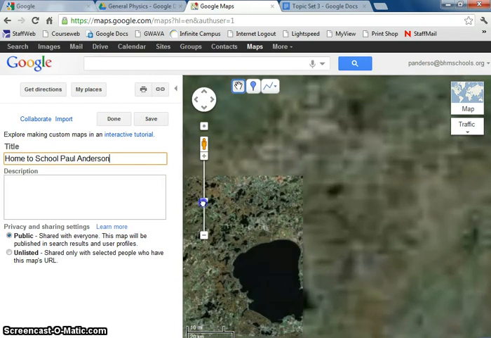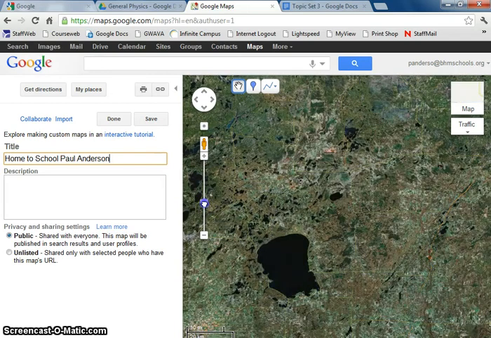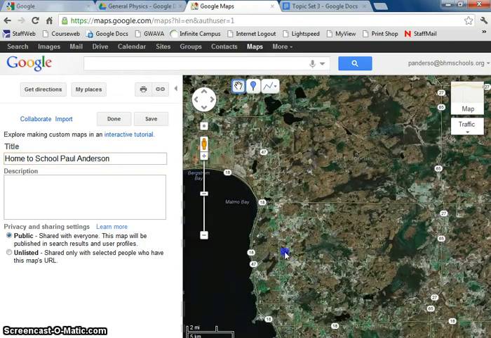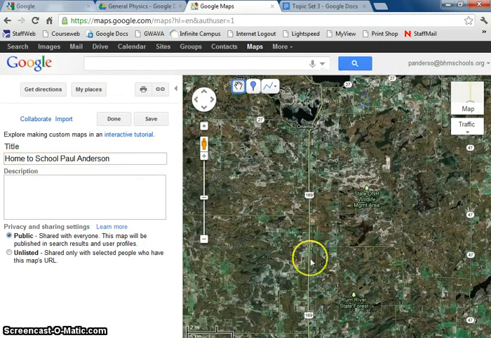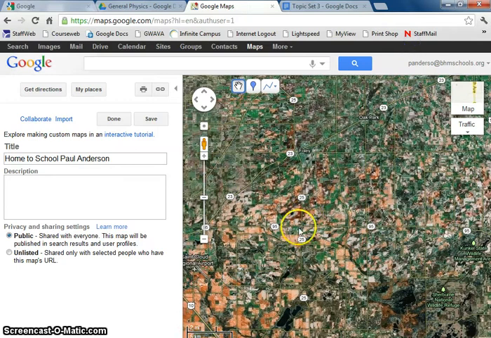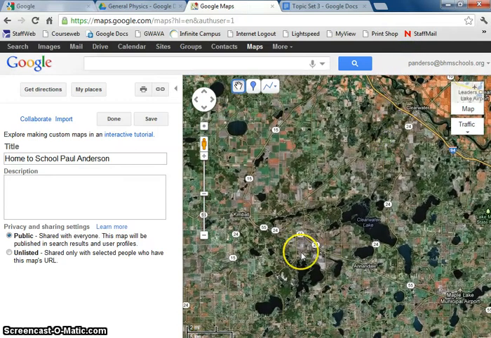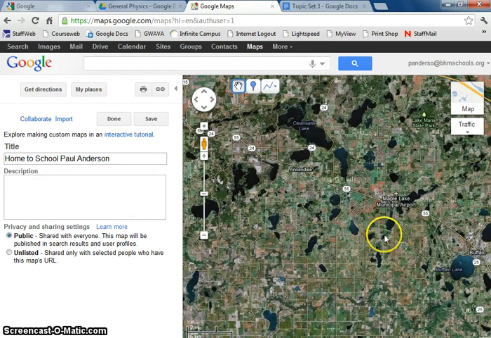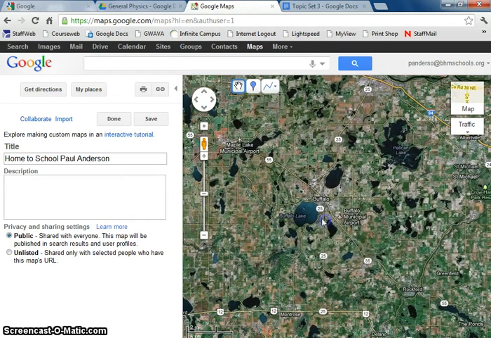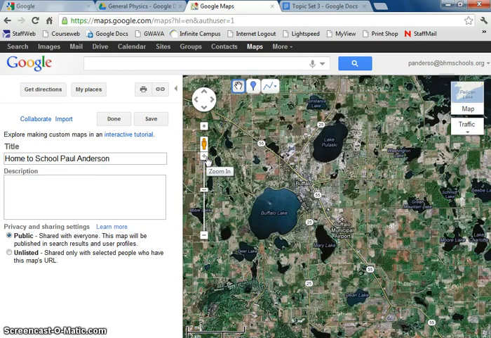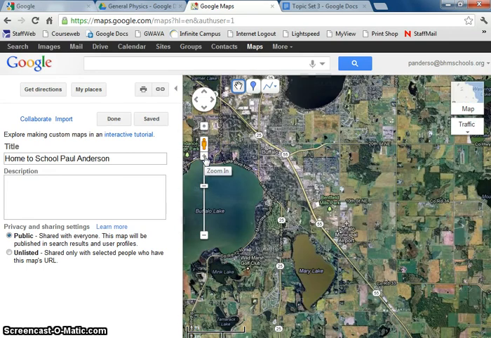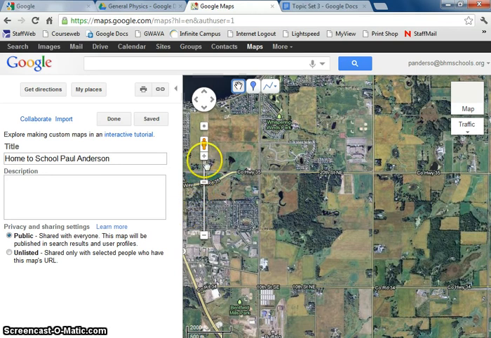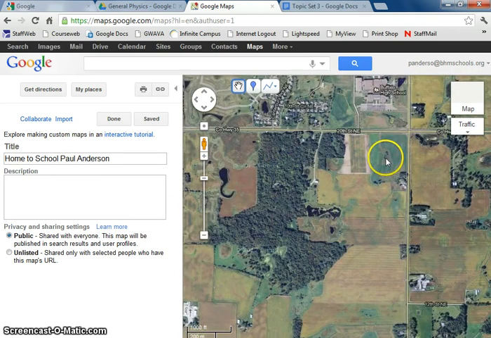So I'm going to do a little zoom in here, and you can see that we're zooming in on Minnesota. Then we need to move. I've got to find Buffalo here. Clearwater. Oh, Cokato. A little too far. Here we go. Maple Lake, Buffalo. I'm going to keep zooming in because I'm looking for the high school, and I want to put a pinpoint on it. And there we go. You can see there's Buffalo High School.